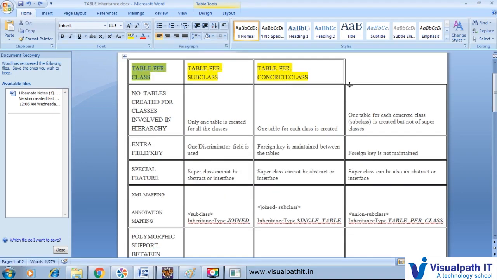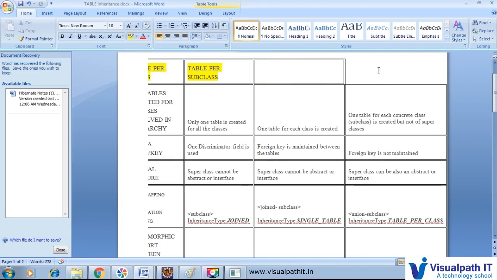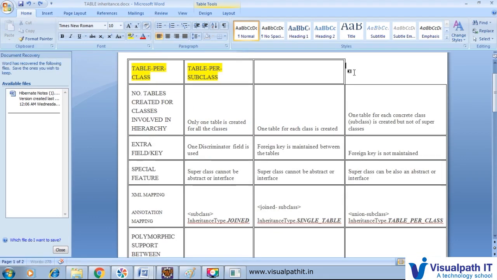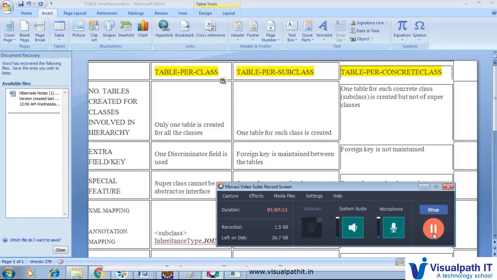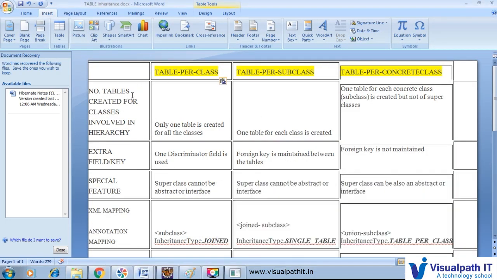Just a minute. This is for here. Okay, just think this is the field and this is here, shifted here. So only one table means this table per class, only one, or just I will arrange it because it will create a problem. That's less under. Yes, so now it is arranged.